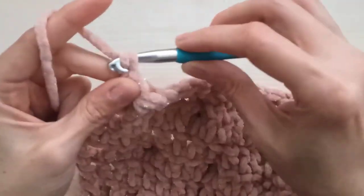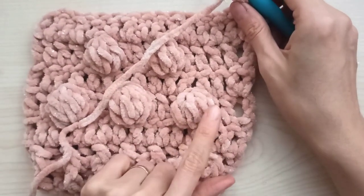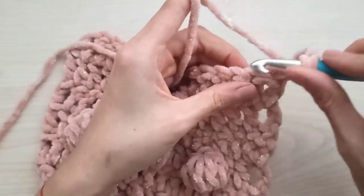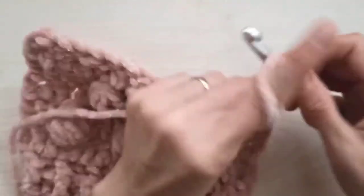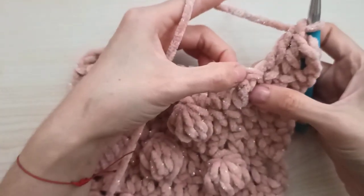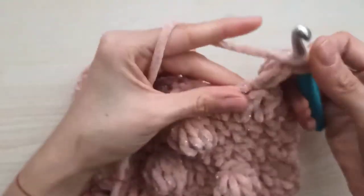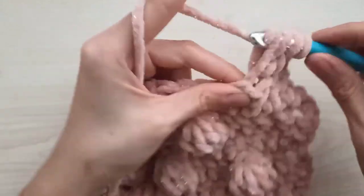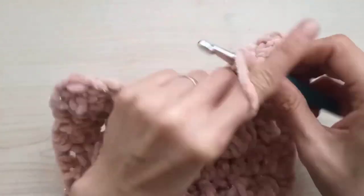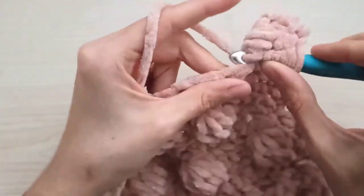I complete, chain 3 and turn your work. This time we will repeat that 4th row again. Make 3 double crochet, start with this first one, insert into the second, make a double, insert into the next one. This is the third one. Now when you come to the fourth one, you will make a big popcorn, yarn over, insert into the fourth one, one into the same, two, three, four, five, six.